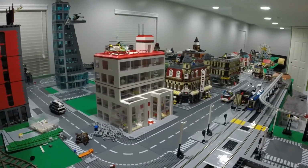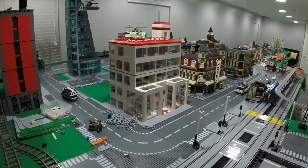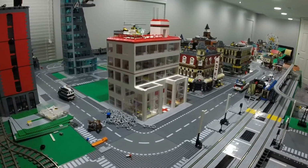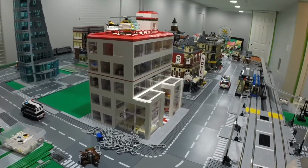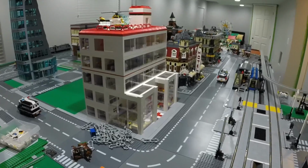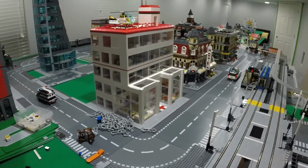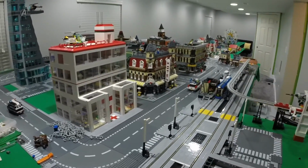Go on the other side of the city, and you can see that I've rotated my mocks around. So I've got my hospital right here. It's a building that I really didn't want to hide behind anything else. It needed to be at the front because there's so many good details to it, and you can see the interior of it pretty well. So I decided to move it right here so that you can still see a lot of that facade. It just looks good from the front there. So I want to make sure that was visible.